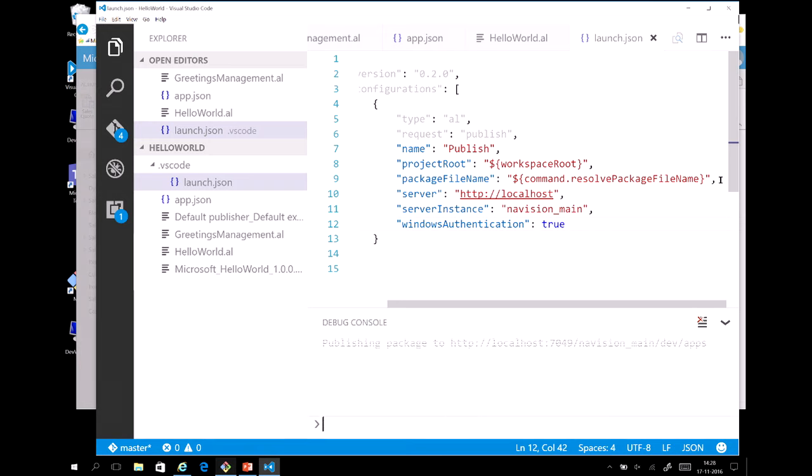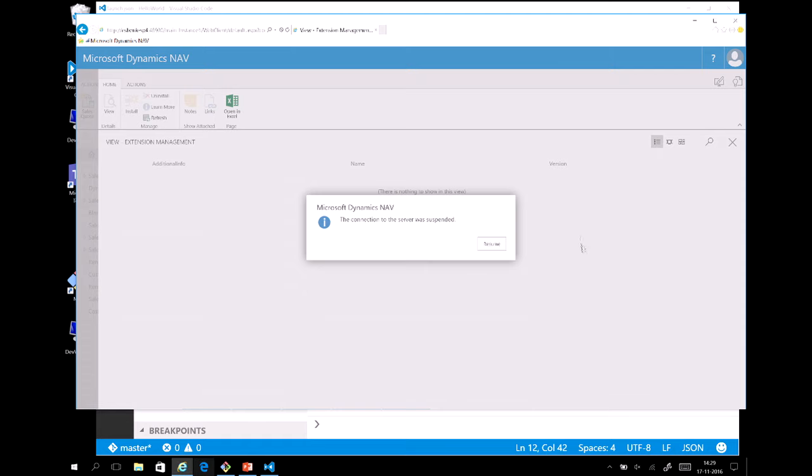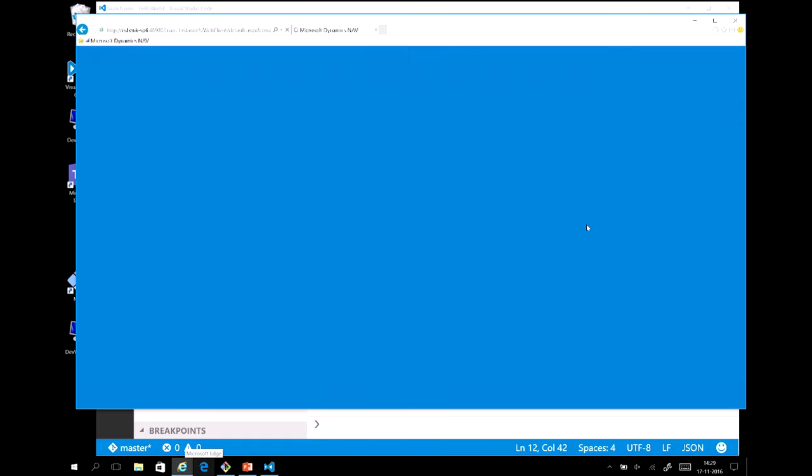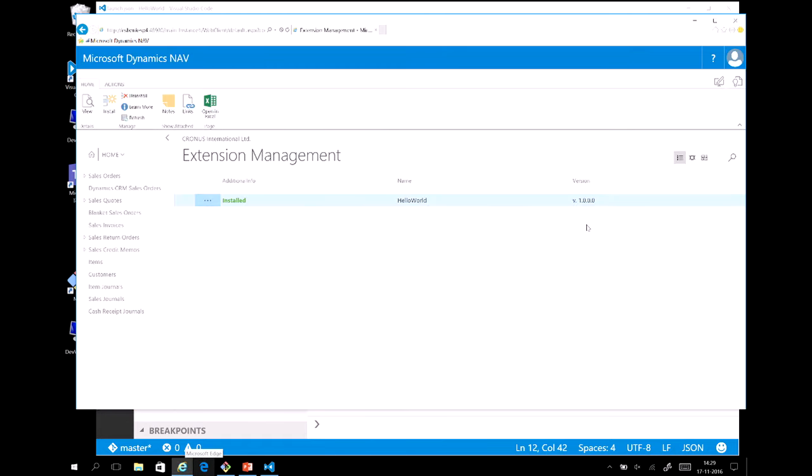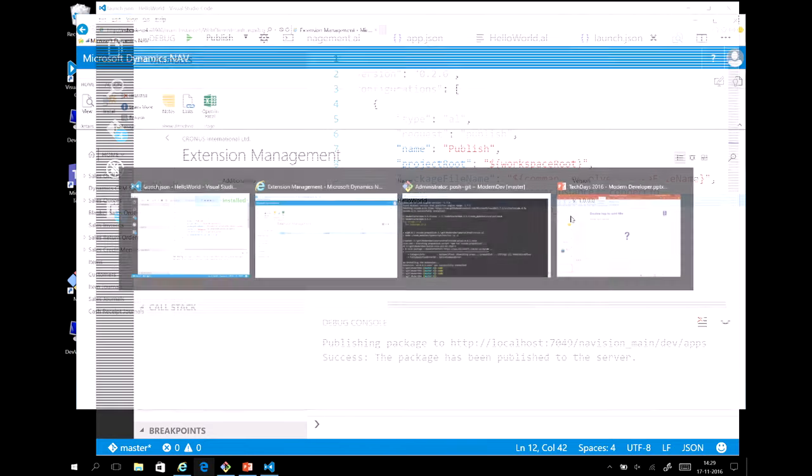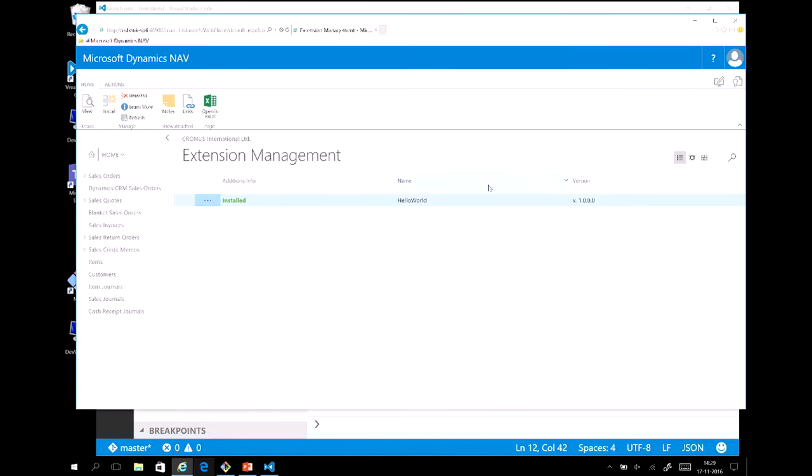It's compiling it, packaging it, and now it's publishing to my local server. What I actually should have done, I'll do that, show it to you later, is shown you before that this picture was actually empty before I deployed it. But that actually installed the extension. But hey, wait, two code units, no one is calling them. So let's try to wire them up to the existing application instead.